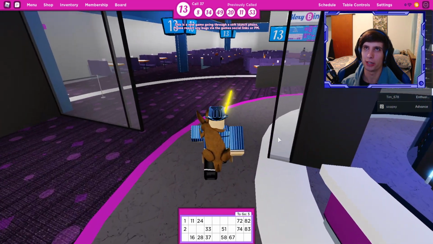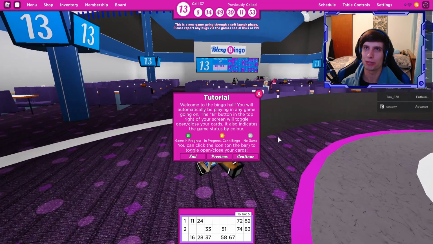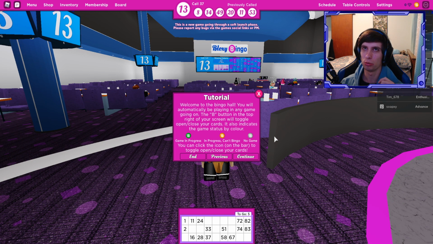Ah, there's a yellow line. Here we go. Oh, look at this. Welcome to the bingo hall. You will automatically be playing in any game going on.